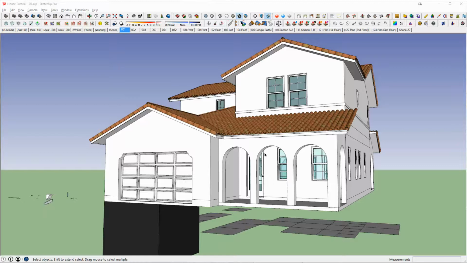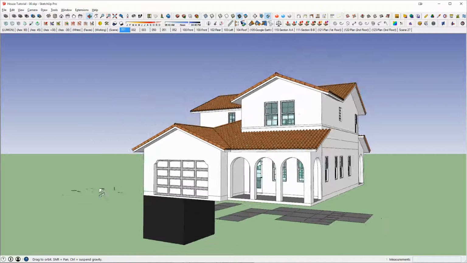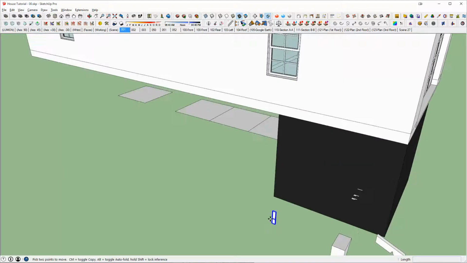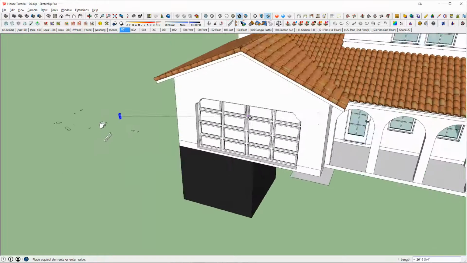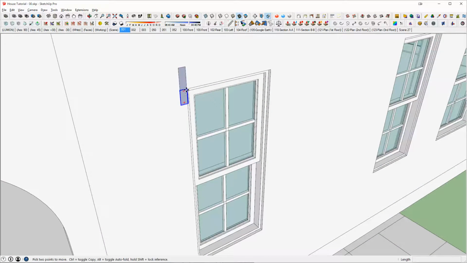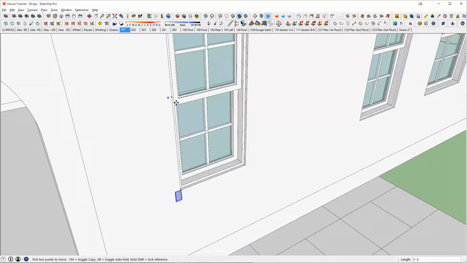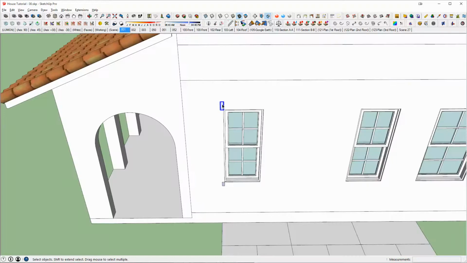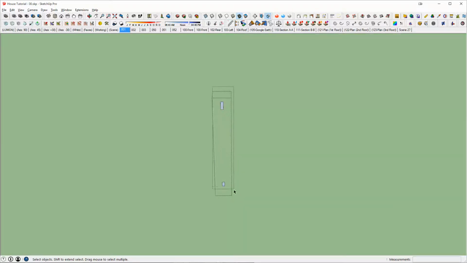Now we can look at creating the trims for the door and window heads and sills, and I'll show you some tricks on how to do that. So again, it doesn't really matter how elaborate or simple the trims are. Maybe I'll show you some examples of something being a little more elaborate than what's here. I'm actually going to group these two together because I'm going to deal with the head and sills simultaneously.